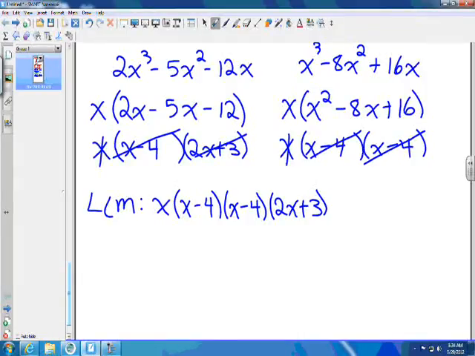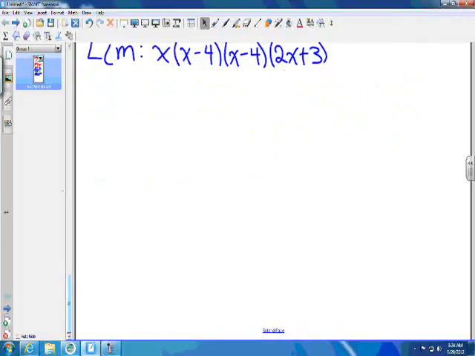So let's go ahead now and work on the full process. What if you had a number out front where the x was, how do you decide? You just take the bigger thing. Right. You find the smallest number. Like if you had a 2 and a 4, you take the smallest number that they go into, which would be 4. If you had a 3 and a 4, you take the smallest number they go into, which would be 12. And I think we'll have some examples of that, hopefully.